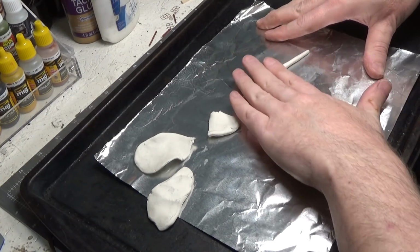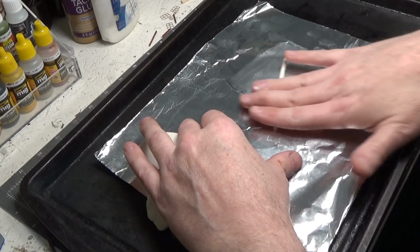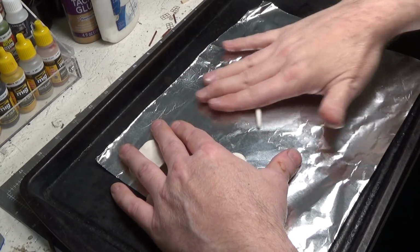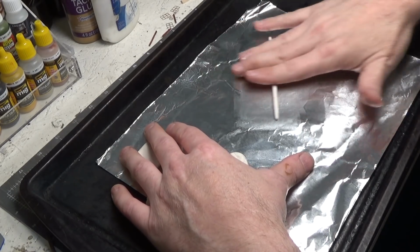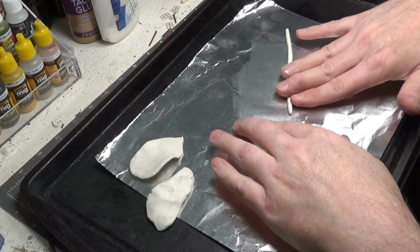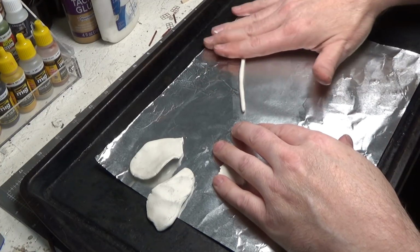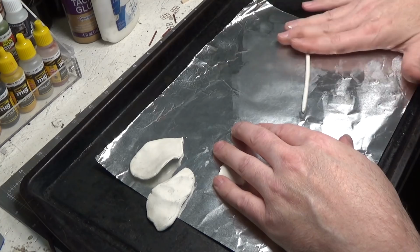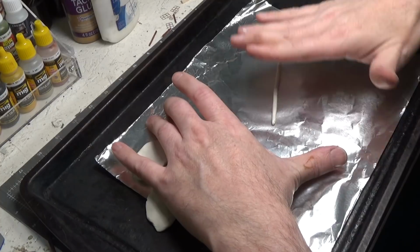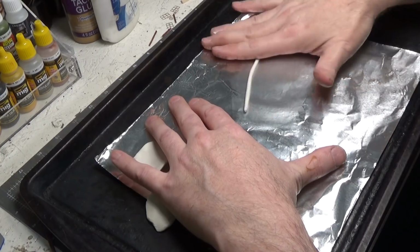Now, HO scale is pretty small. Now, they do have really large ones in real life. But I feel like if you get too big, it just looks out of scale. It's like with trees. Trees can be huge, but if you make a giant tree and put it on your layout, and it's the tallest thing on your layout, it's going to completely look out of scale. So, even though there's very large buoys in real life, we're going to try to keep these pretty small so they look real.